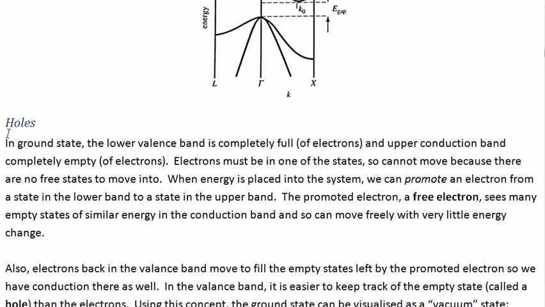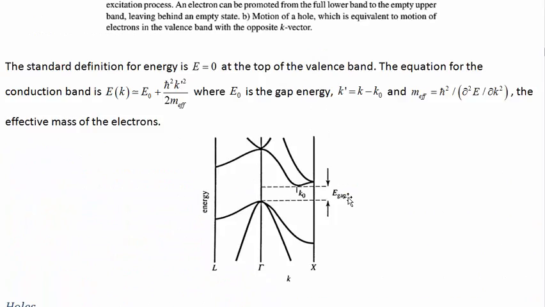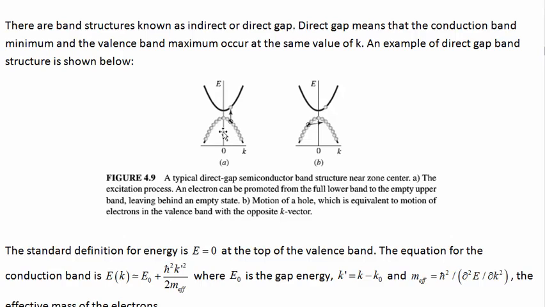If an electron leaves the valence band, it leaves behind a spot where there is a state for an electron, but there isn't an electron. This allows the neighboring electrons to move into that spot. So if we go back up to this picture, you can see now there's an empty spot. So you might have this electron jump into that, then the next one can jump, then the next one can jump, then the next one can jump.